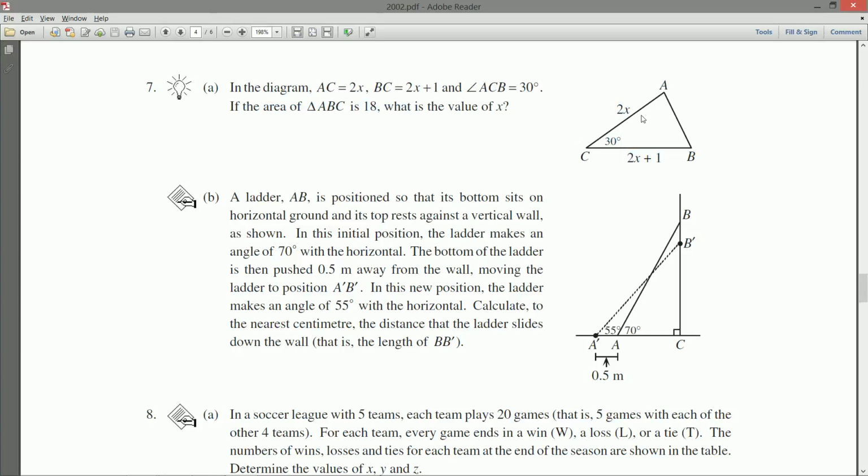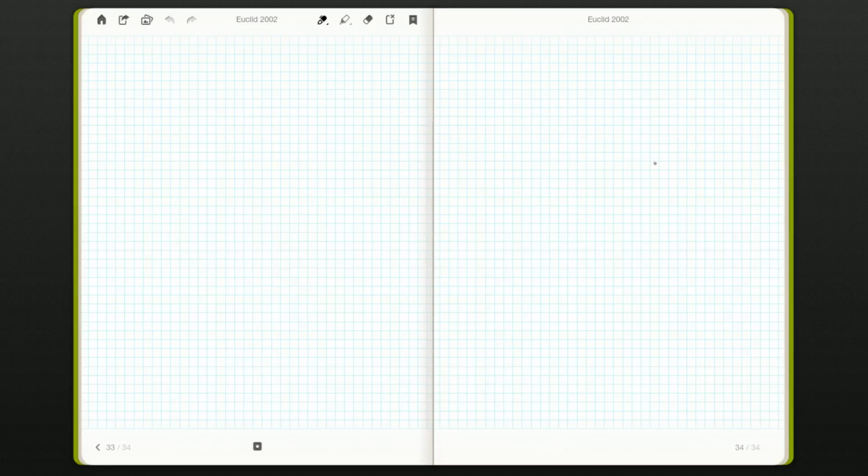Alright, so, area of a triangle. I'm thinking that we'll have to use this information, otherwise they wouldn't have given it to us. But we should start thinking, okay, how do we get the area of a triangle? Now, we're presented with two sides and a single angle here. What ways do we know in order to get the area of a triangle? Well, the simplest way is one-half base times height. So let's see what we can do with that. It might not be the right formula. There are other ones. Heron's formula certainly comes to mind, but let's draw our picture here.